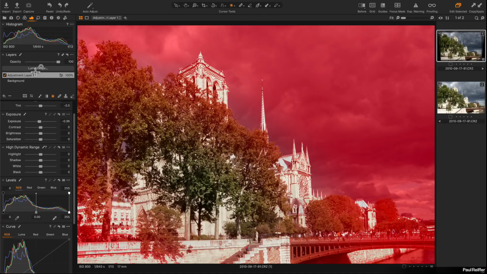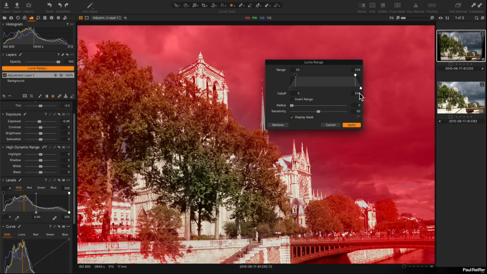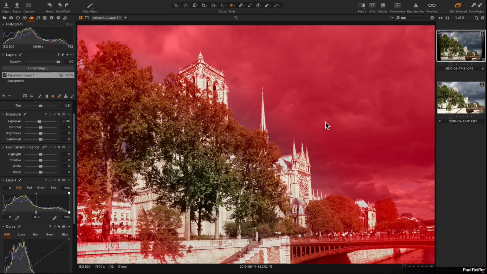So your mask, once it's rasterized, cannot be changed, but it does mean that we can effectively have a new luma range on there if we wanted to, or more importantly, in this case, we can fill parts of the mask that we want, and we can erase parts of the mask that we don't want. So in this case, if I went to our eraser, let's just click in these trees here, because we don't want to affect those either, or anything down here, so we can erase parts out of the mask too at this point, as a result of it being rasterized. Okay.